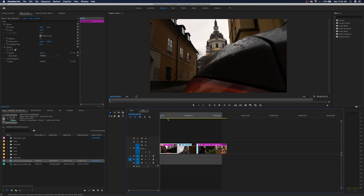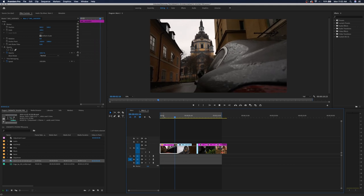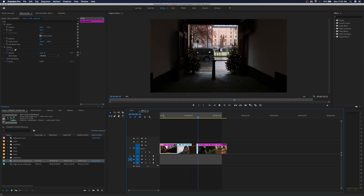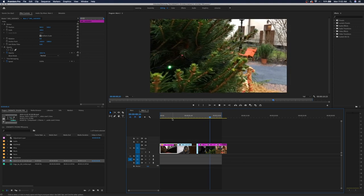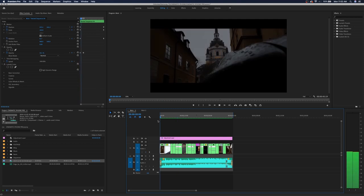I'm gonna show you the most important things that you need to do to your footage to make it look cinematic. Because I prepared a sequence here with the first 5 clips, and we're gonna make them look exactly like they look in the edit. Obviously now they're just straight out of camera, shaky, just looking kinda weird, and we're gonna make it look like this.